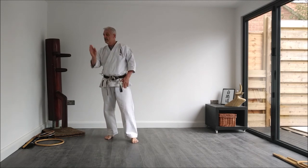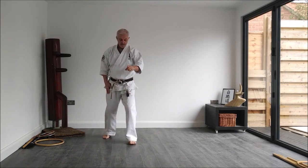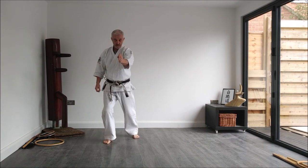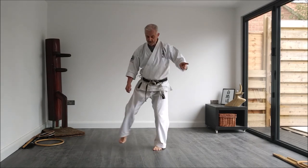Once I've done that side, then it repeats on this side. Remember the positions at 45 degree angles. Can't say that enough. So from the right side, I drive through. One, knee, back kick. Here, I bring the knee through, kick, stamp, oblique kick.